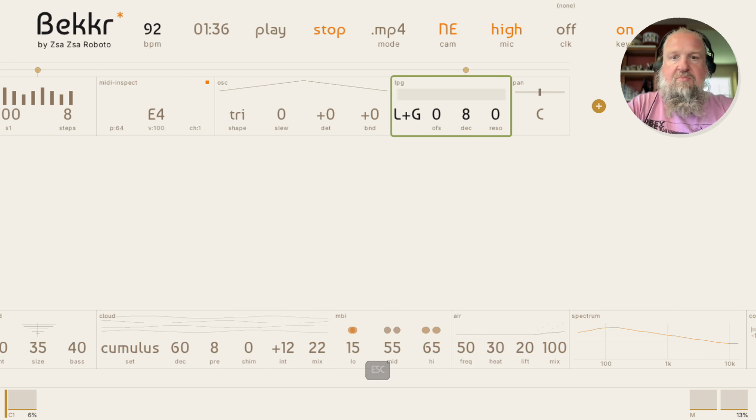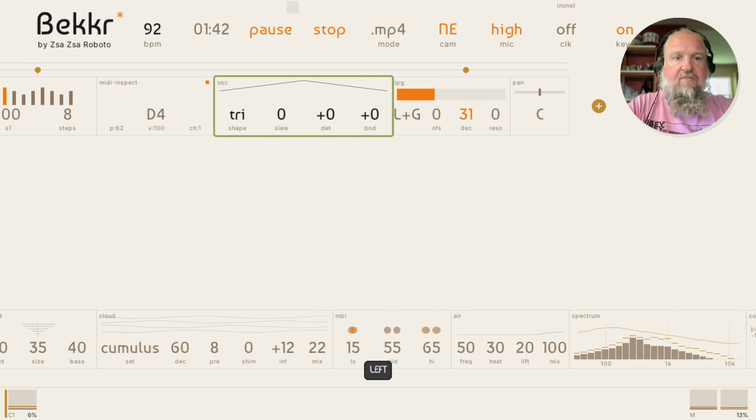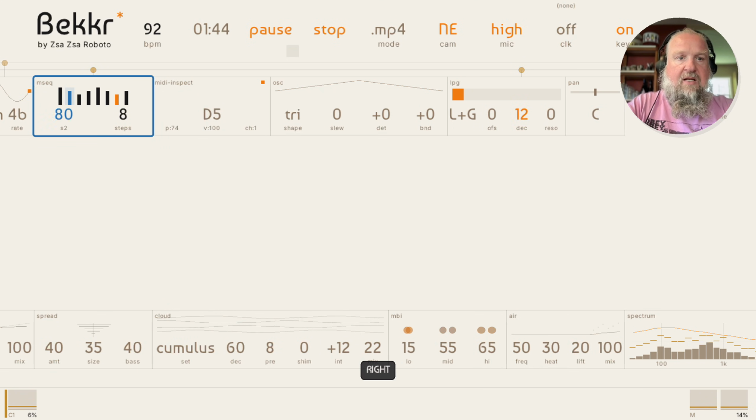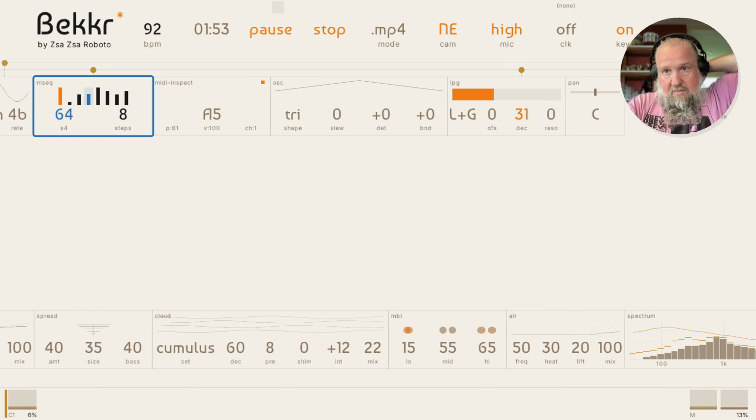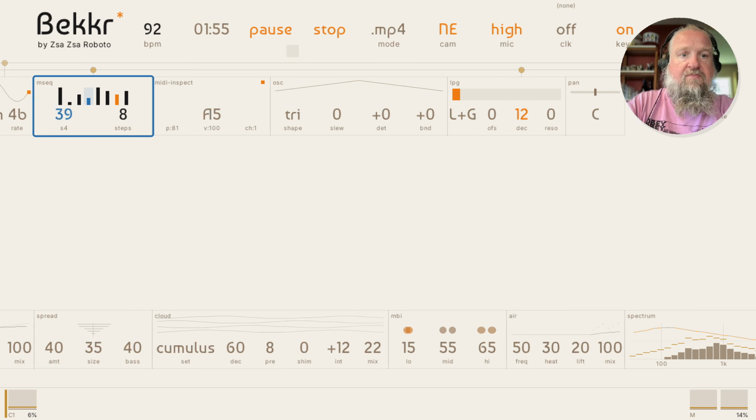So let's start playing and see how this value changes. Adjust the sequence a little bit. Make this a little more interesting.